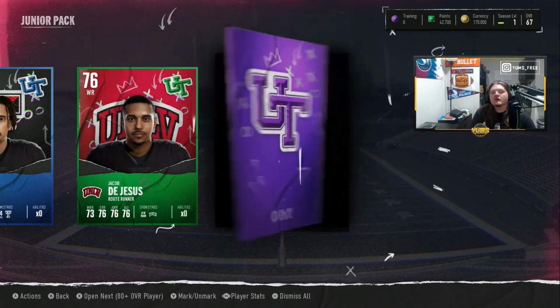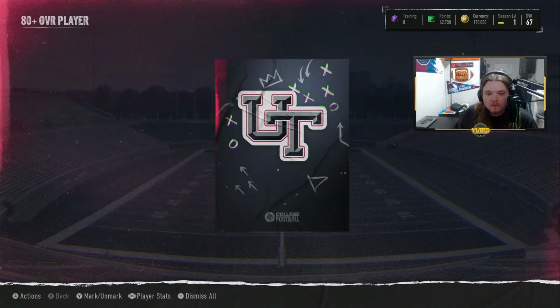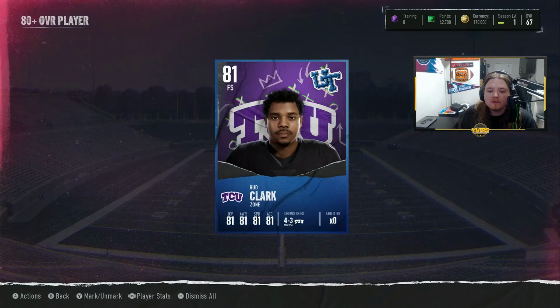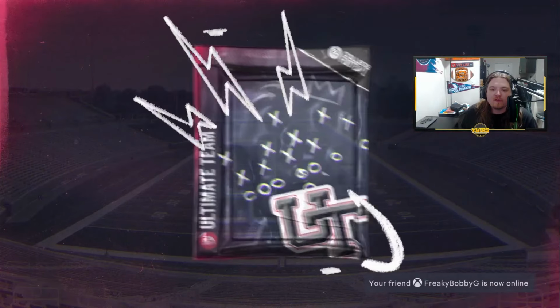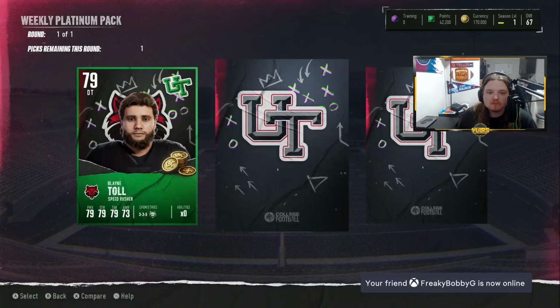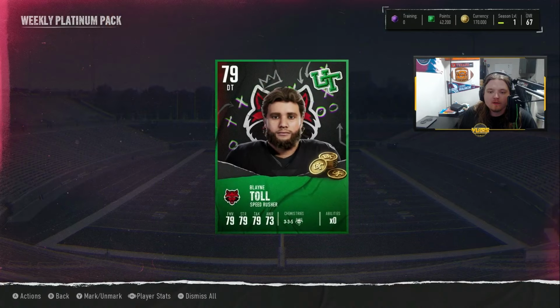Corner. We'll take it. Come on, give me more blue paint. Where's my 88, man? I saw other people pull 88s. Where's my 88, you know? Bud Clark, 81 speed free safety. All right, well, we're getting DBs out here. Let's see if these are worth it. Okay, so you only get one pick out of that.